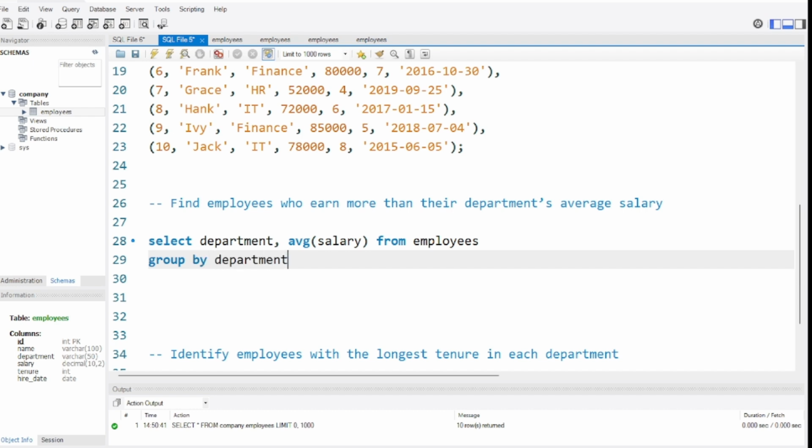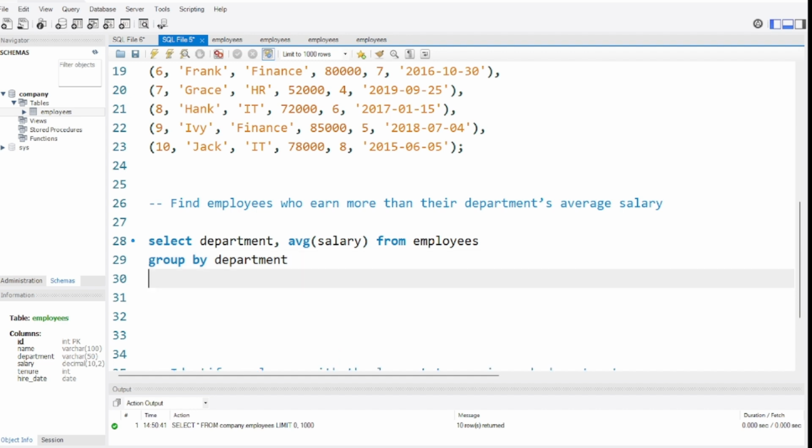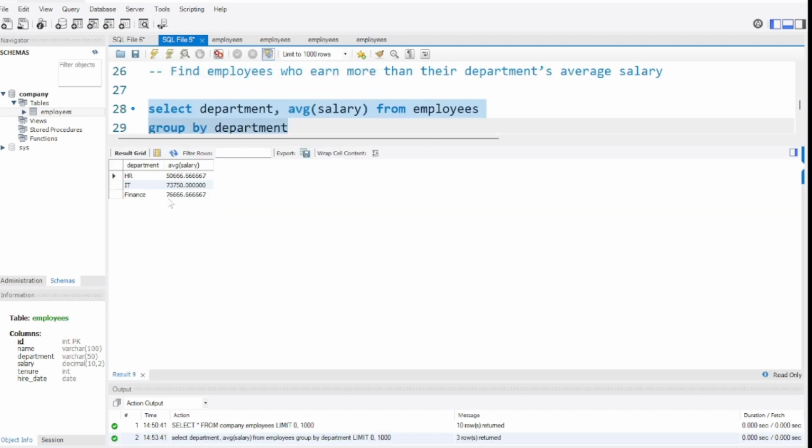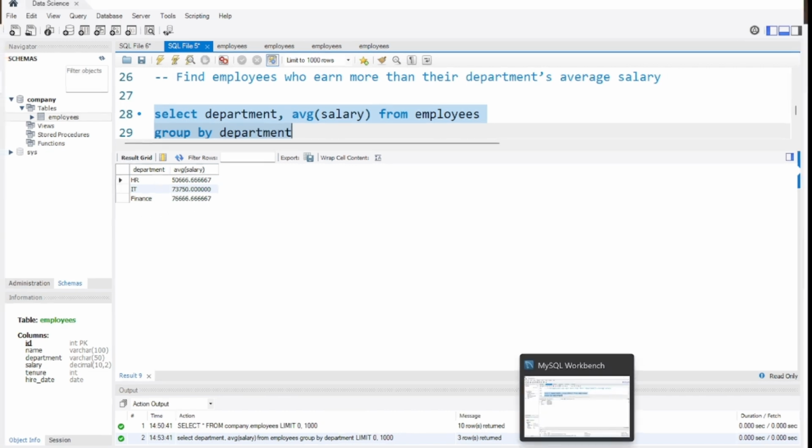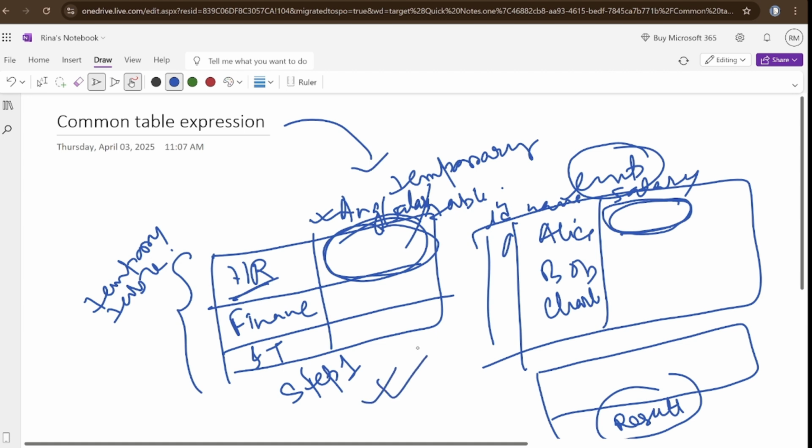Because you have to calculate for every department what is the average salary. So you have to use group by department and the aggregate column will be average of salary. Let me just show you once. See, HR 50,000, IT, finance, you have got department and their average salary. Exactly this one we have achieved.